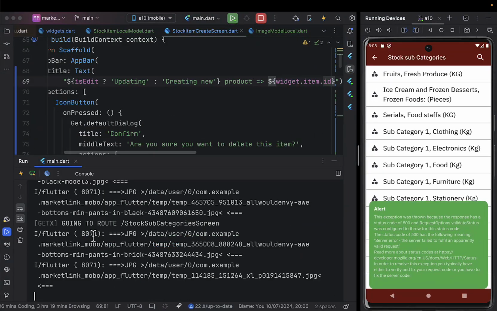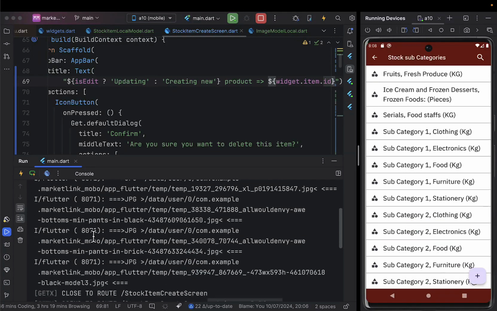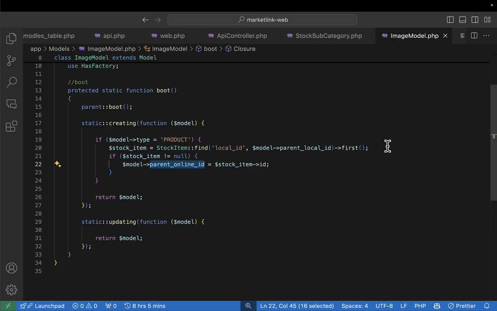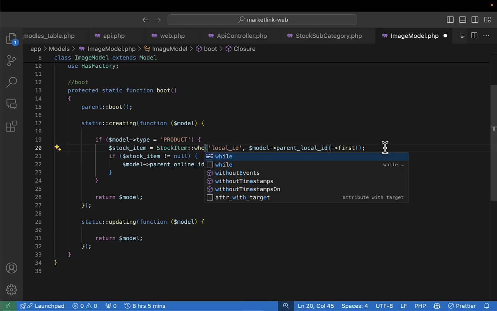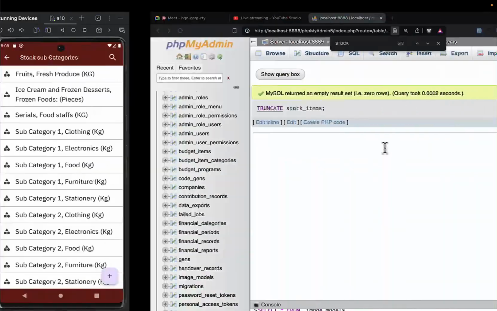Let's come here to the console. The problem is coming when it is saving. Oh, find is not supposed to have that first. Oh my god, it's supposed to be where? Okay, yeah, I think that's fine now.